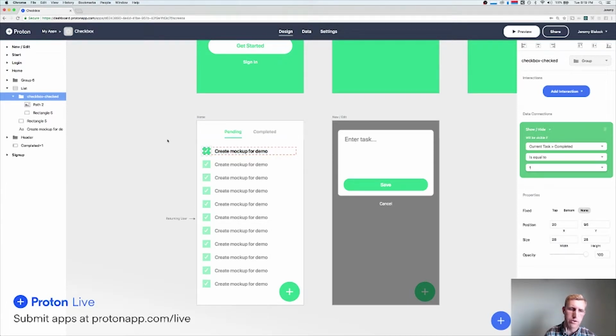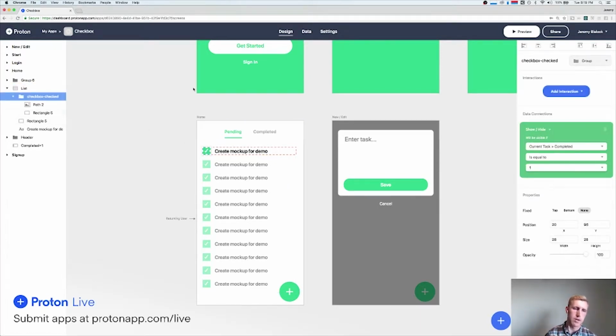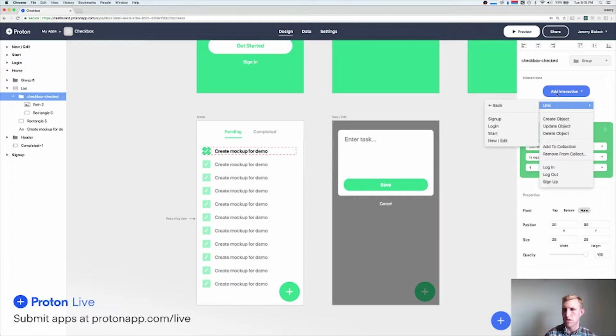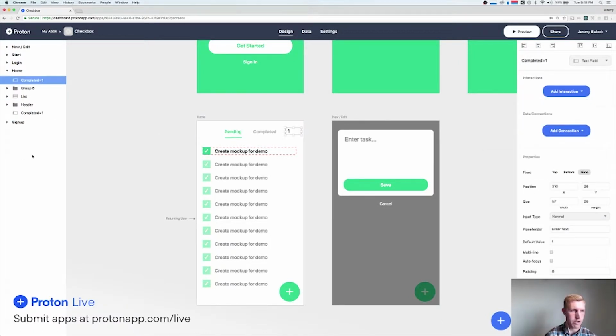So what we want to do here, though, is rather than just showing and hiding the completed, I suppose we could hook this up fully and actually make it so that if you click this group, we could also set completed to empty. So we could just copy this text field.